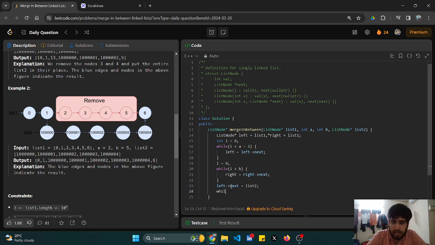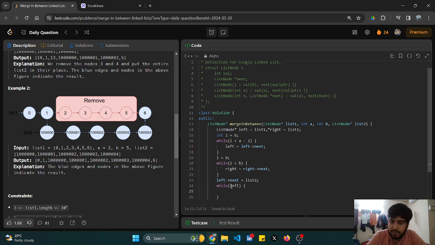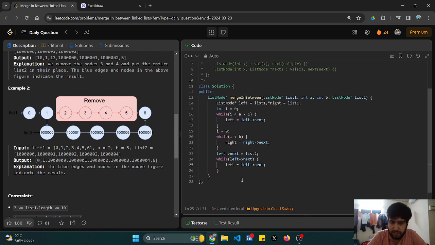I'll make this left traverse the whole list till it reaches the last node. So left would be incremented, and when it reaches the last node, it would be simply pointing to the right node, and what I'll return is my list 1.